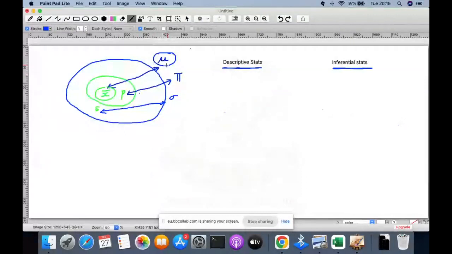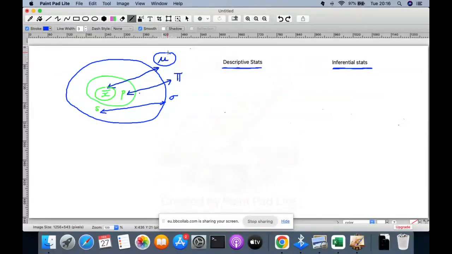All right, I want to know the true value. Now the thing is, I can't know the true average, because there are just too many students. I'm only talking about South Africa. Let's say we were looking at international, there are too many to determine what the true value is. And so what I do is I take a sample. I can take maybe 100 students from 4 provinces, and I can use that to estimate what this mu is.